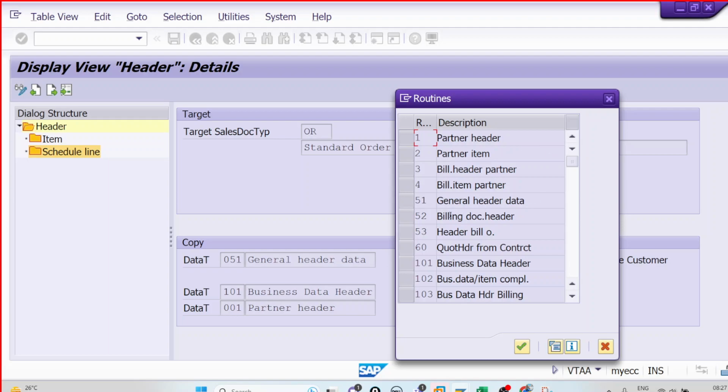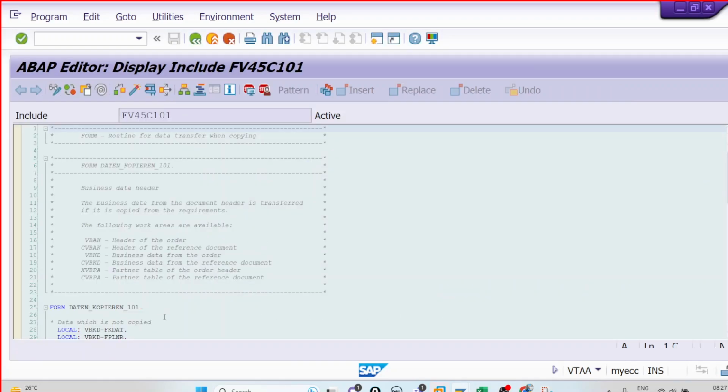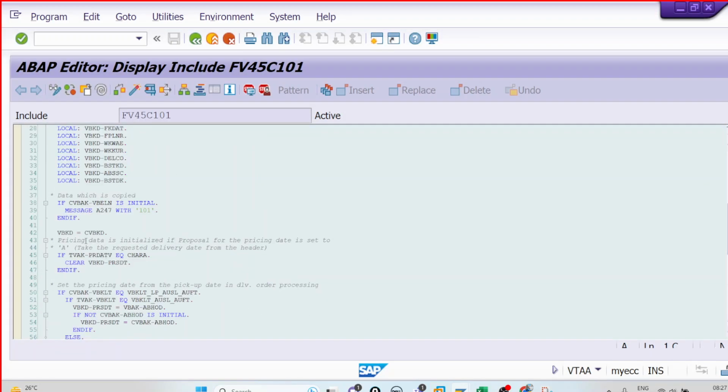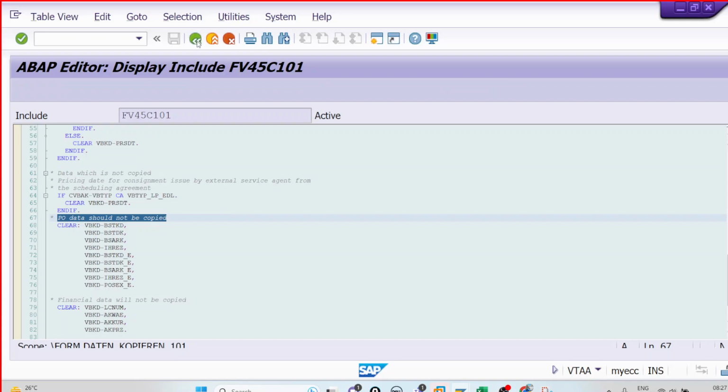Now, how the business data should be copied, or what data should be copied under the business data section: if you click on this, you will tell how the pricing should be copied, how the pricing date should be copied, and see here, the PO data should not be copied. Here we have maintained that the PO data should not be copied. Because of this, the system is not copying your PO information from your quotation to your order.